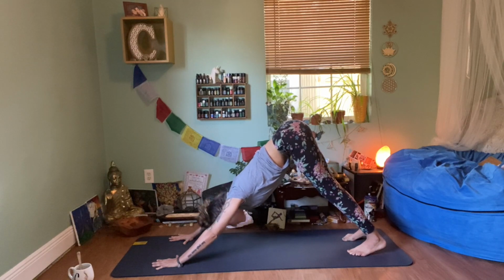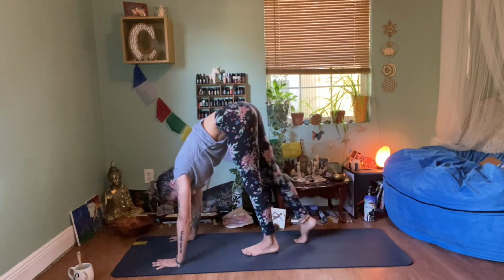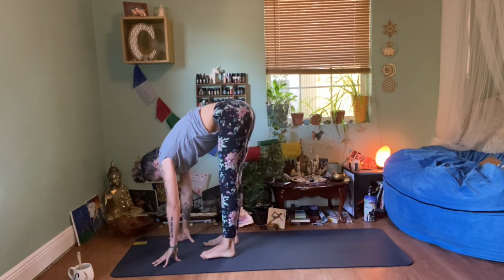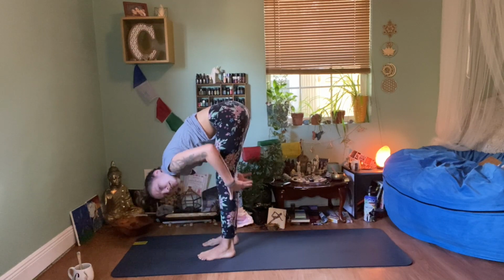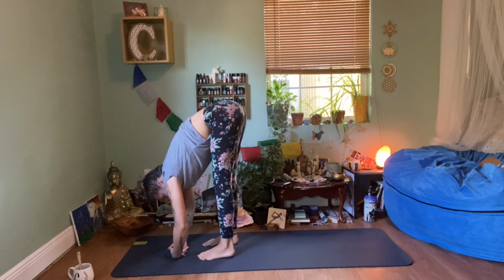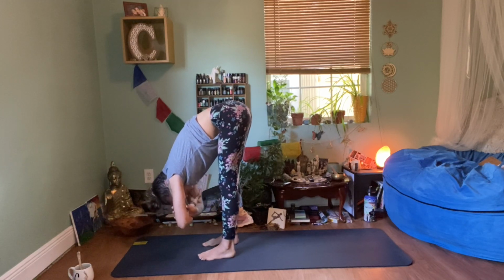And then we're going to shift the gaze towards the hands at the front of the mat as we walk those feet forward. Releasing into a forward fold here. Gentle bend in the back of the knees. Those arms can hang heavy. You can bring hands to opposite elbows if you want.